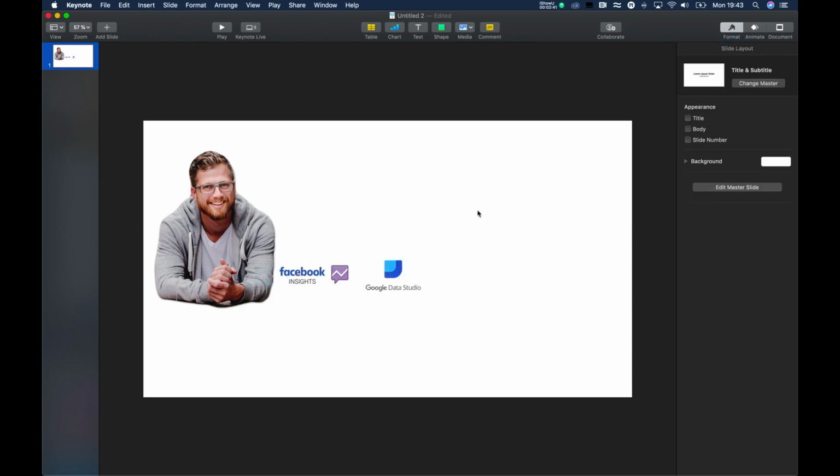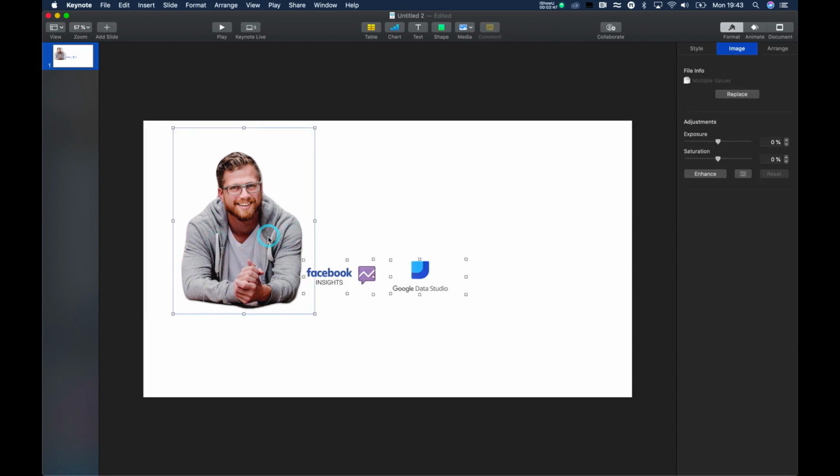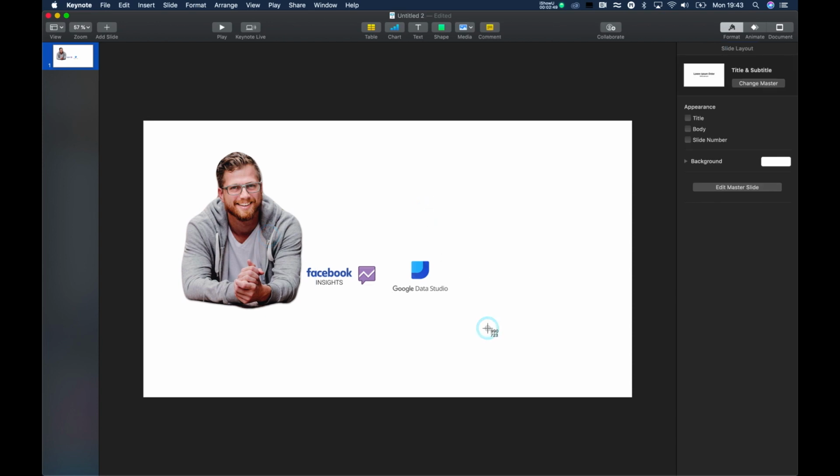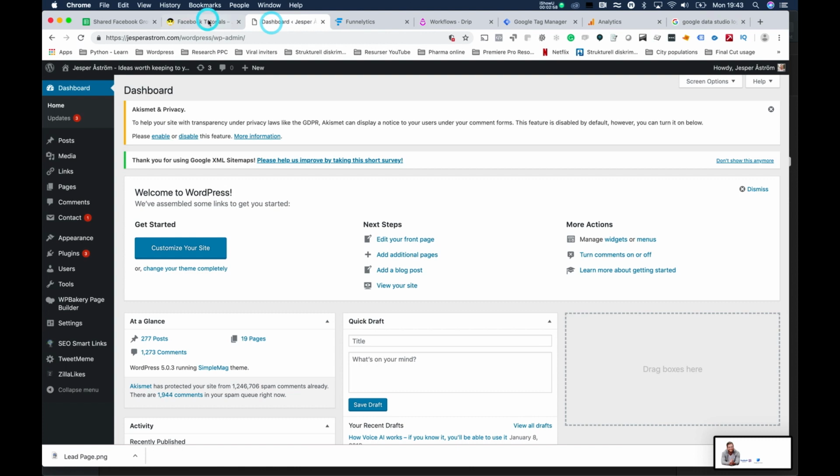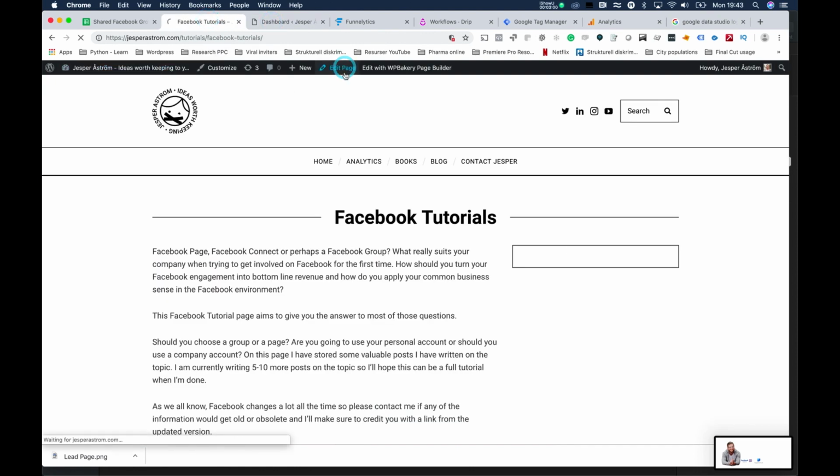So here we go, that is the top image that I am going to use. Let's see how it works. I'm not really a designer, as you can see, but I will check if this will look good on the site. And I will go into this page and I will edit page.